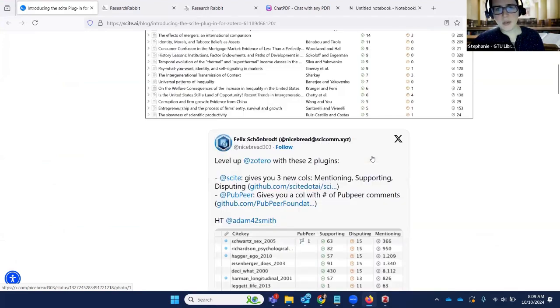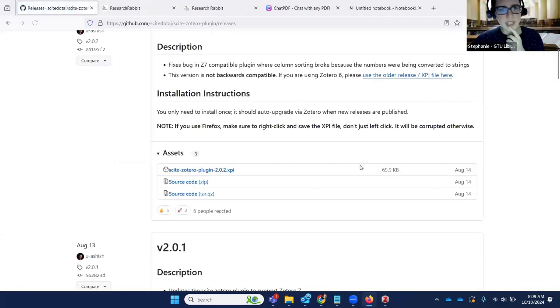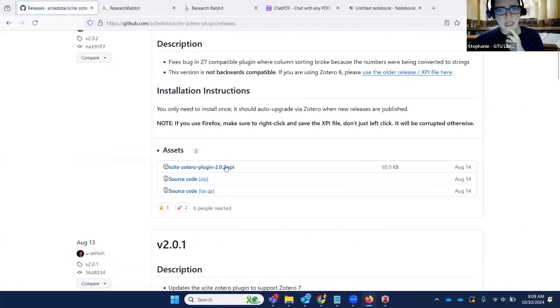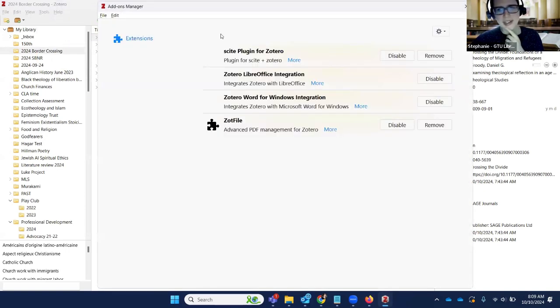But I believe the way you install it is you just go to that link. Yeah. And then you want to download this file right here, the .xpi. And then in Zotero, you go to add-ons, sorry, and then install add-on from file.